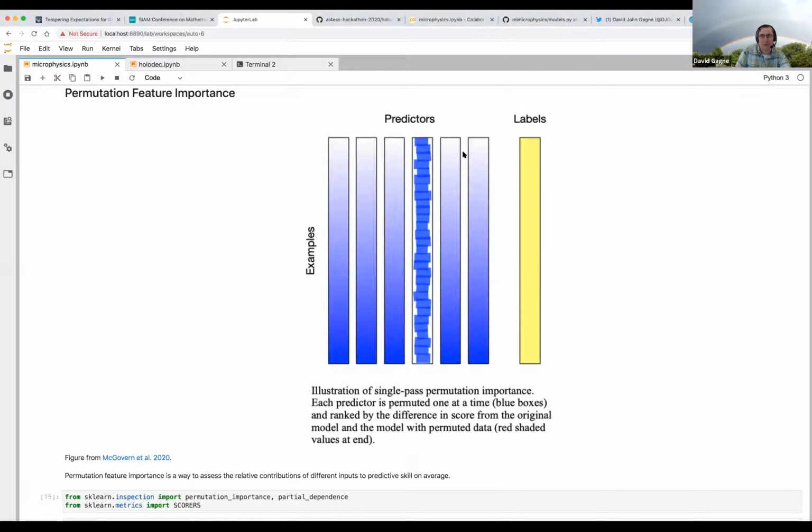It doesn't depend on the model structure, so you don't have to look at weights or try to interpret weights or anything like that. Every model will be on the same playing field. You can also use different subsets of your data set and see how the importance of the variables varies depending on different regimes, if your data set has particular regimes in it.